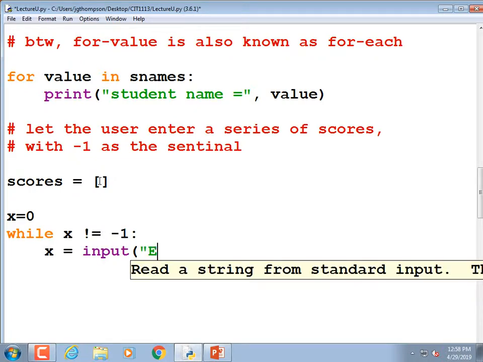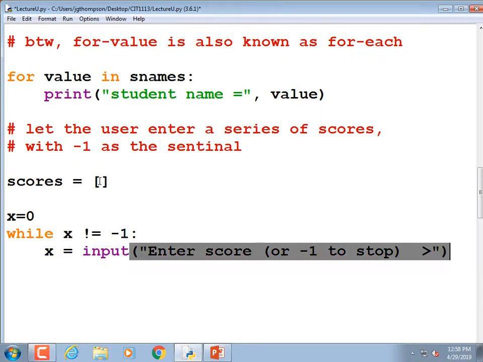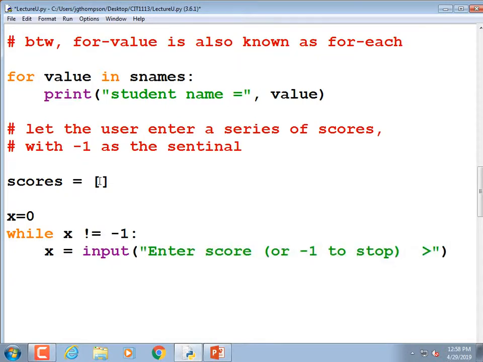X equals input, parentheses, quote, enter score, parentheses, or -1 to stop, and then maybe a couple spaces and a greater than sign to let them know where they're supposed to type. And after the greater than sign, we need a closing quote and a closing parenthesis. We could make sure that it's a number, and if it's not a number, we could complain. But I'm not going to do that.